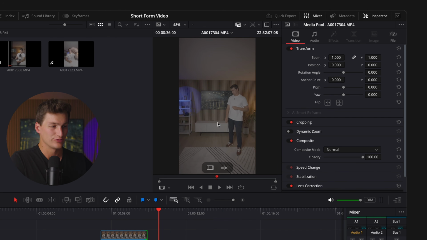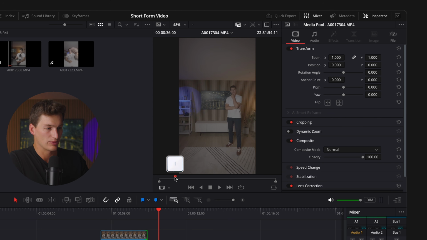So the effect that we're gonna do right here is called a cloning effect. So same thing with the B-roll clip selected right here. I'm just gonna locate a point in time where I am kind of on the right side of the frame right here, just kind of hanging out. So I kind of get into character right around here. So I'm going to hit I on my keyboard.